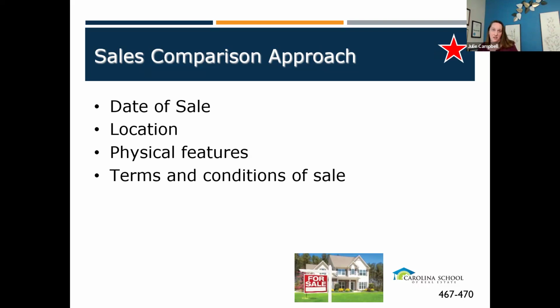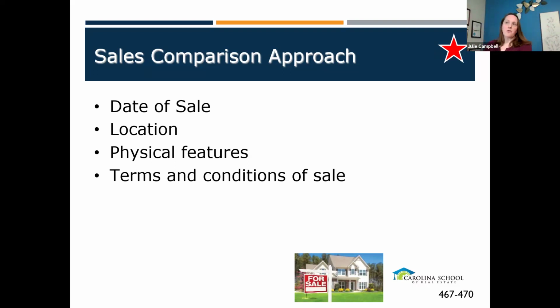The location of the comps. If you're downtown, maybe you could do a 1/4 mile radius, maybe you could do a 1/2 mile radius search. If you're in a subdivision, maybe you can just search for properties within that subdivision. If you're out rural, you may need to go out a couple miles. So there is no tried and true method to that. It depends on the density of where the subject property is. But we want things that are close by.